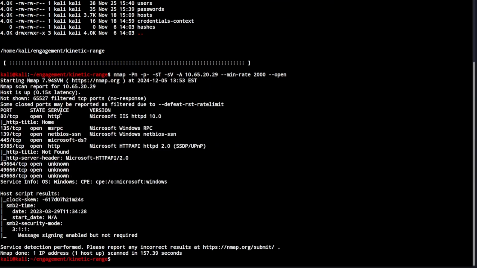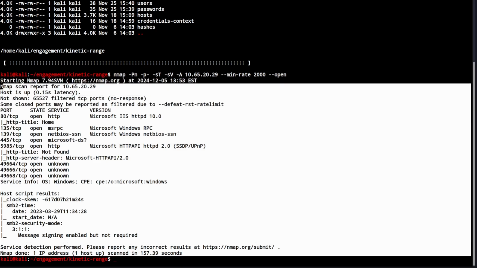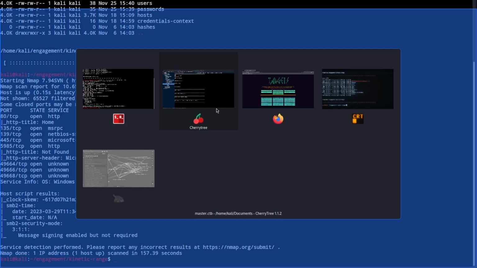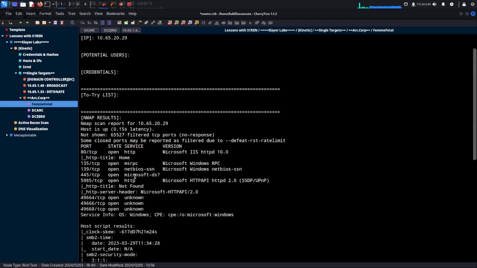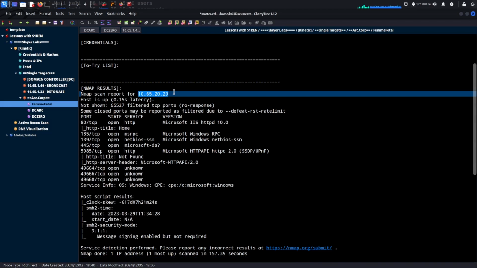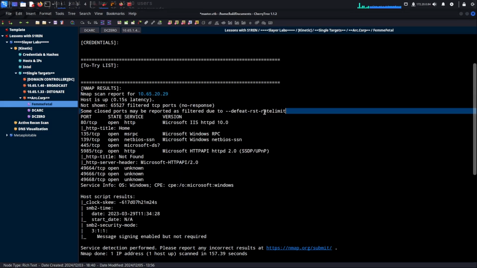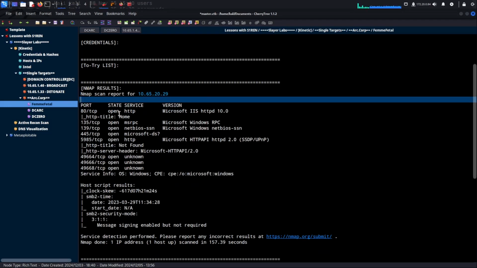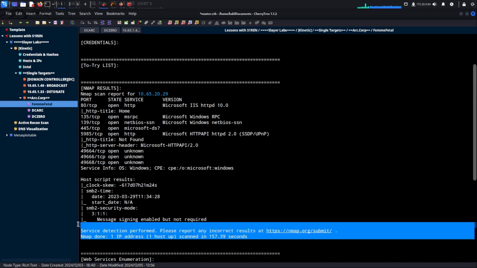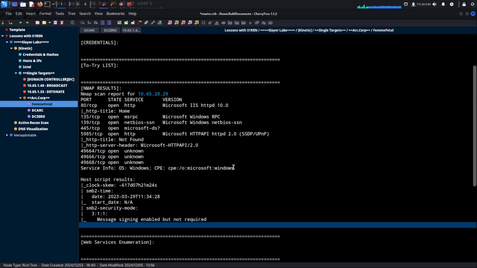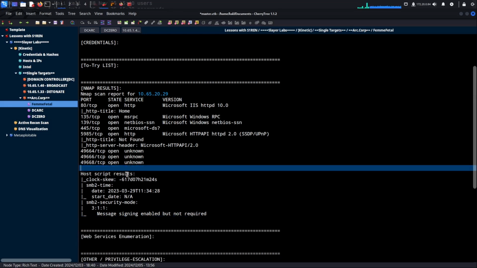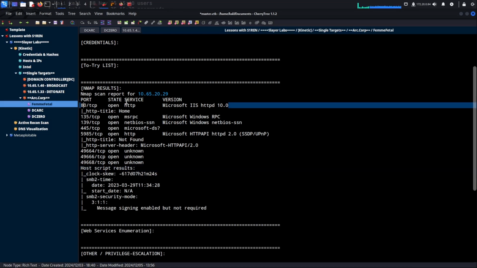Let's go ahead, you know the drill. We'll copy everything up through the nmap scan report, bring it over into Cherry Tree, and paste the results. We're gonna do some quick highlighting. I'm gonna get rid of the redundant stuff up here at the top, a little snip there, a little snip here. Gonna drop that as well and bring this in nice and concise.